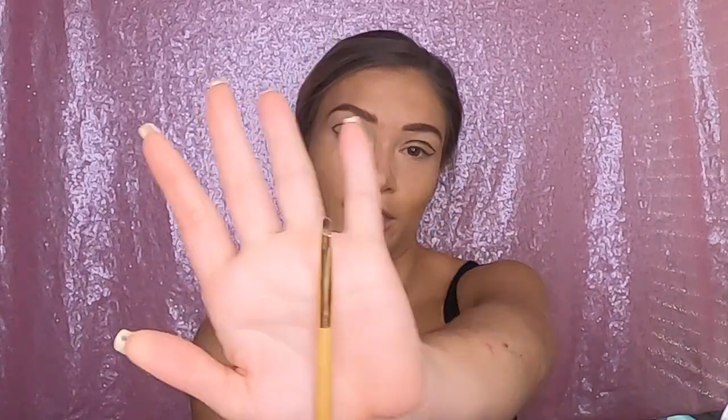And it's totally okay that they're not perfect because we're going to blend them out actually right now. I'm actually using a paintbrush for this. It's just a very tiny paintbrush. And I'm going to go ahead and just smudge out the liner.